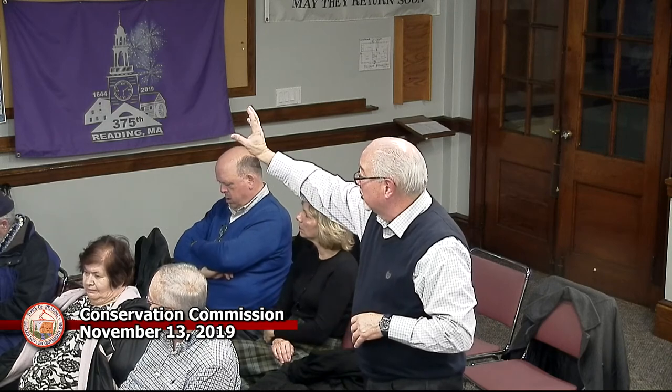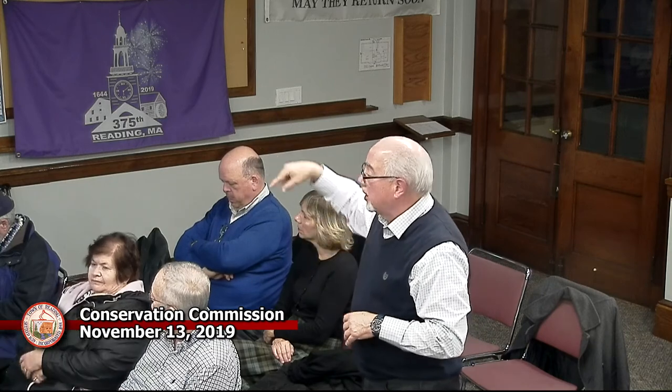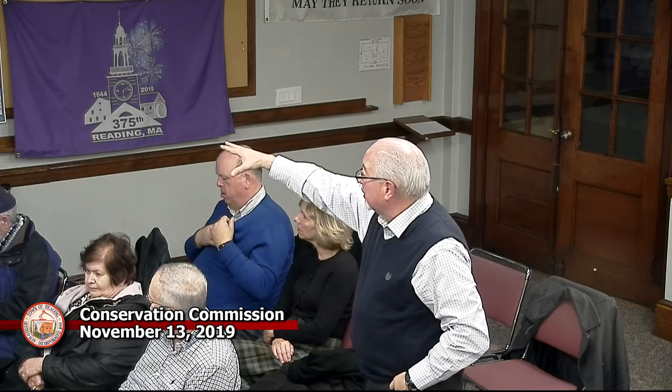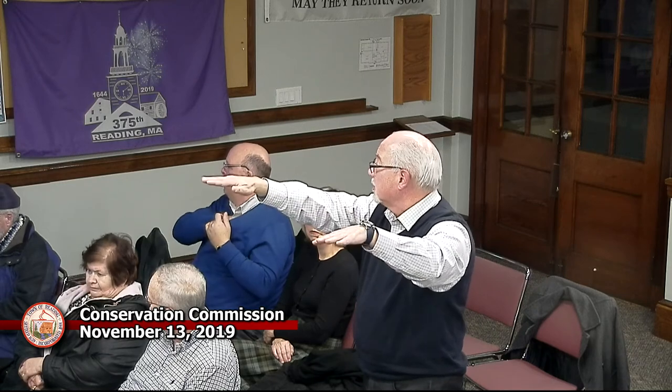I'm concerned about the front entrance being on the back of the building, because as these cars come around, there's going to be headlights coming into my yard, okay? With the parking in the back, what grade is that? I don't want to be looking up at a parking lot of cars. So those are my concerns. It's really the elevation, it's the density of the site.